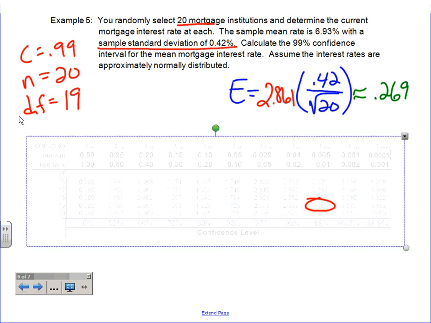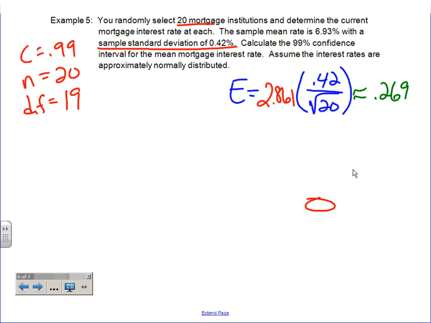But once again, keep in mind that is talking about the error. You can go plus minus that from the mean. So we know the actual mean, we're saying, at 99% confident that if we take 6.93 and add and subtract that number, which isn't very big, so this is good, that we're going to get the actual mean in there 99% of the time.